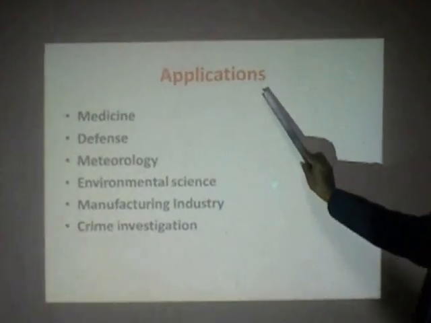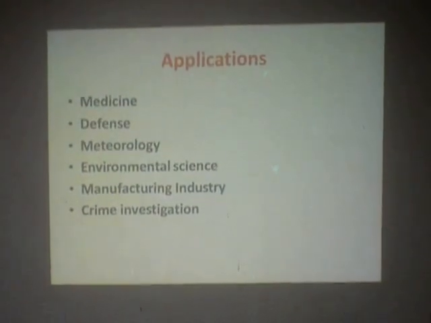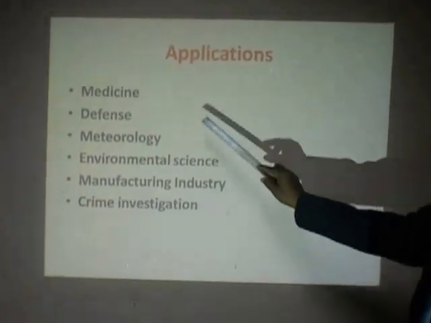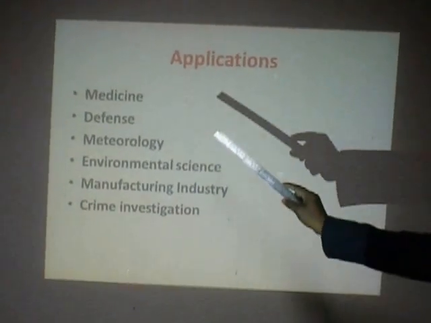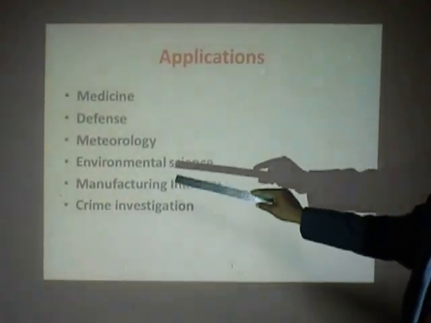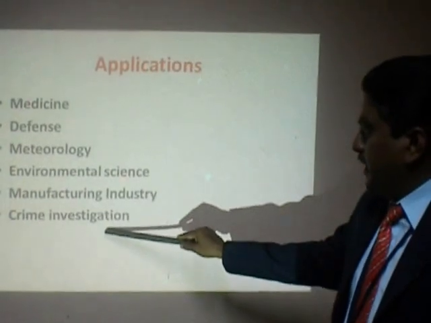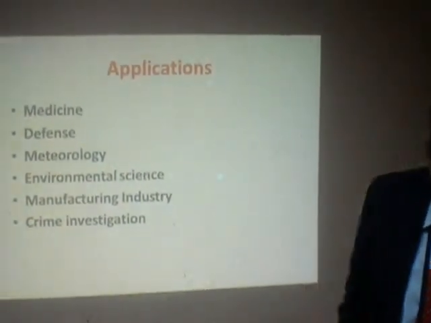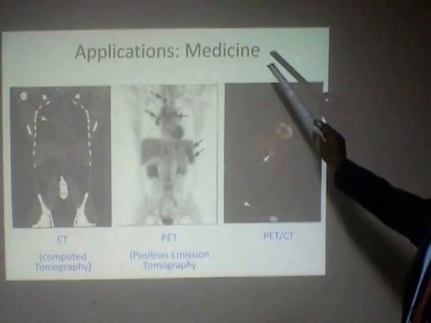Now we will move into the applications of digital image processing. Here I list a few applications. The first one is medical applications, then defense, also meteorology, environmental science, then the manufacturing industry and crime investigation. Let us discuss them one by one. First we move into the applications in medicine.